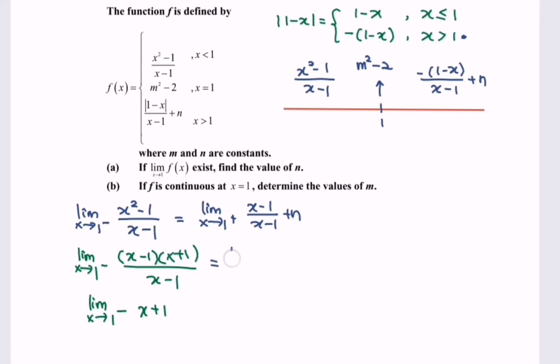So we have the limit as x approaches 1 from the right. Kindly refer to the situation. If we simplify, we will have 1 plus n. So finally, if we substitute, we will have 1 plus n. Focus on the left hand side: we will have 2, which equals 1 plus n. So finally, n is equal to 1 for this situation.